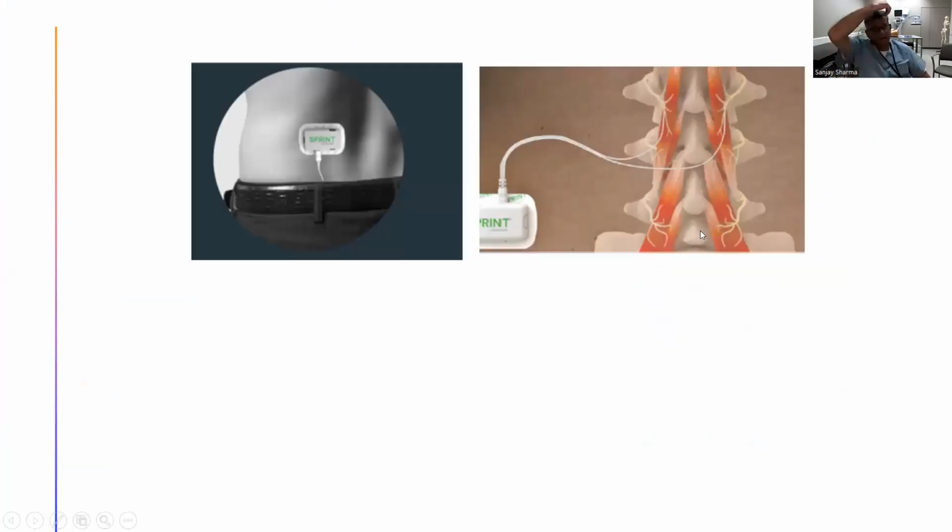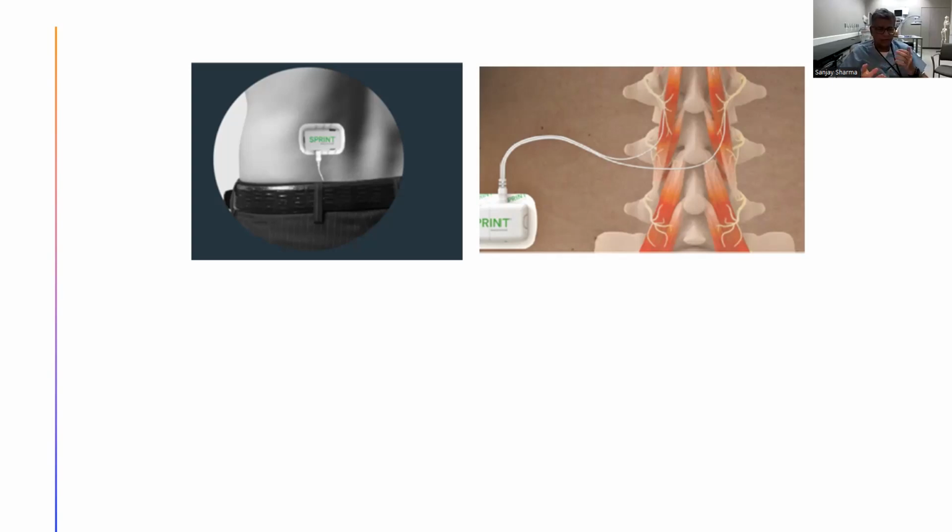And of course, this is a peripheral nerve stimulator. It's very easy to use, and the same concept as the spinal cord stimulator. The stimulator stays outside the body, and there are 2 probes, as you see here. Very thin leads sit onto the medial branch, mostly for back pain. We find the center area of pain, place the leads there and put a dressing, and the stimulator stays outside. It can stay there for 2 months, and then after 2 months we can take it out.